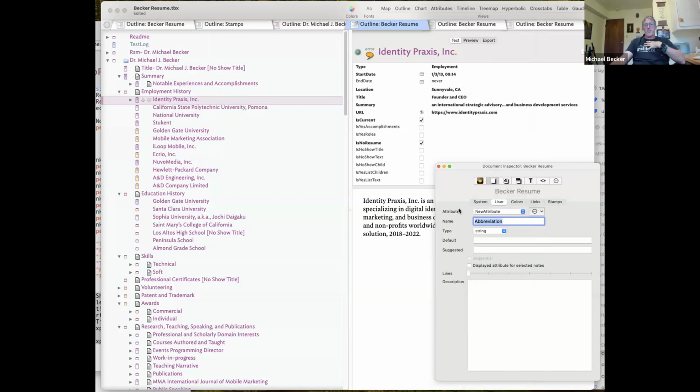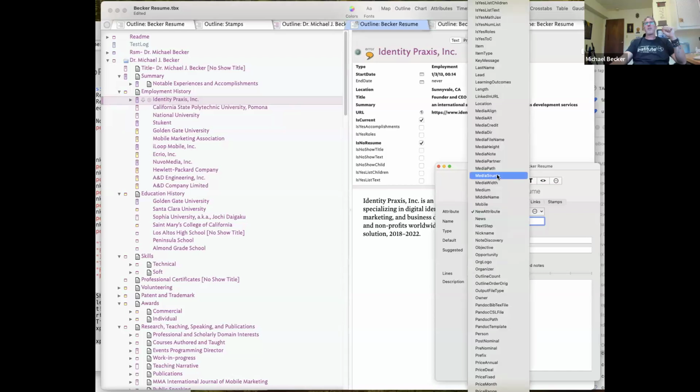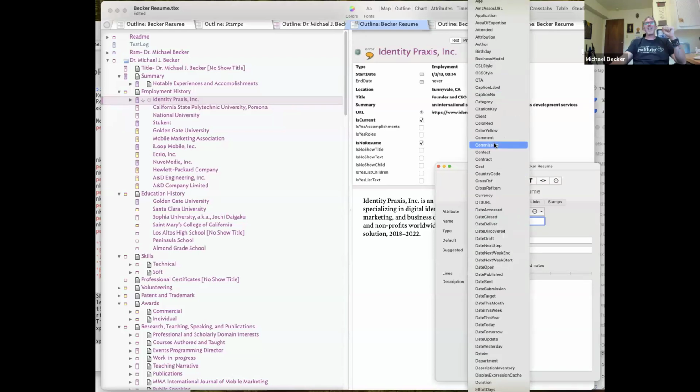Likewise, I've developed a convention for myself. Any kind of Boolean starts with an "is". Is yes accomplishments, for me, says when this is checked, it means yes, include those items. Is no show title means when this is checked, don't do this thing. So you want to develop a convention for yourself when you're naming them. The other thing I've done in my naming convention is anything that has a date involved in it, I'll say date access, date close, date deliver. That way I've got this structure in my head: anything related to date starts with date, anything related to Boolean starts with is. And lists and sets I just tend to remember.